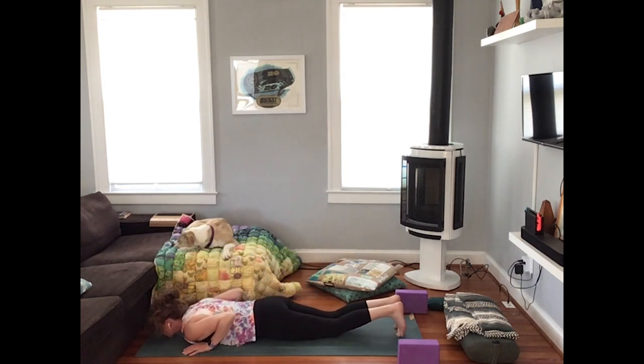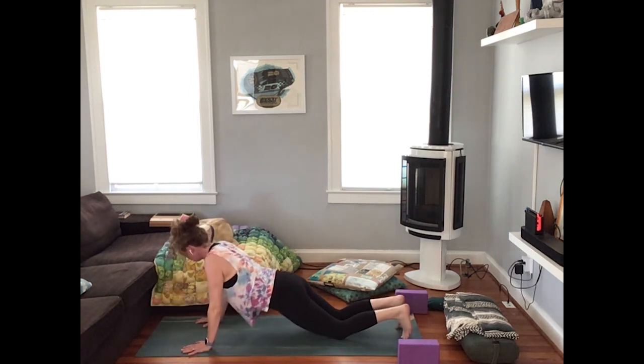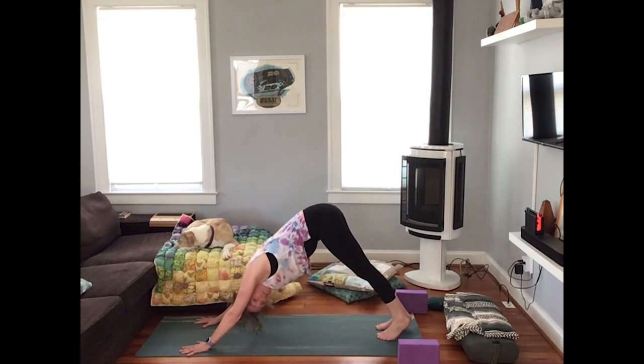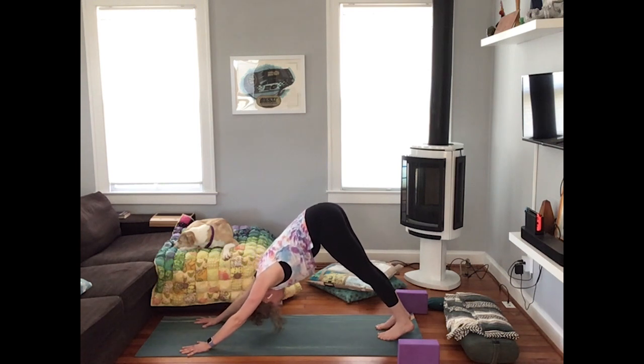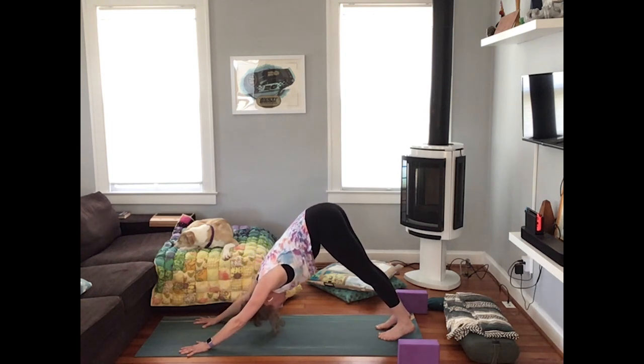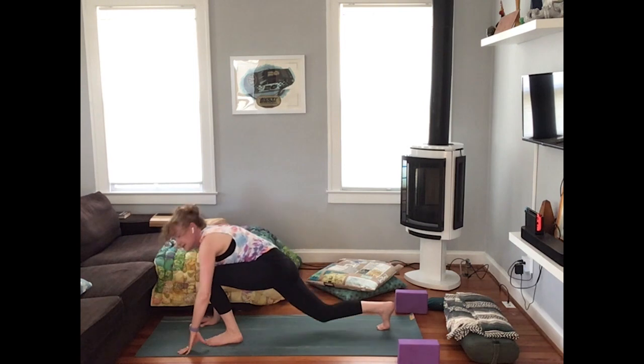And inhale, lifting up, anchoring the hips, pulling the shoulders back. Exhale, downward facing dog. Take a couple breaths here or in whatever else might be a resting pose for you. And then let's meet with the left foot front, right knee down.